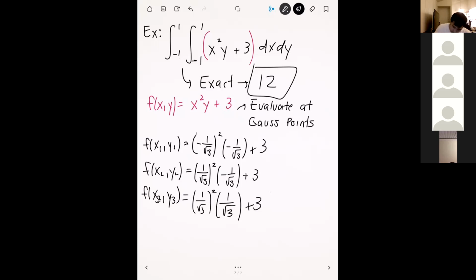Then f of x2, y2, which is (1 over root 3) squared times (-1 over root 3) plus 3. Then f of x3, y3, which is (1 over root 3) squared times (1 over root 3) plus 3. Finally, f of x4, y4, which is (-1 over root 3) squared times (1 over root 3) plus 3. And so we add them together.